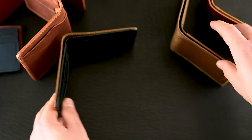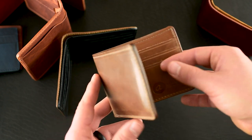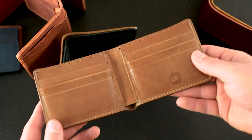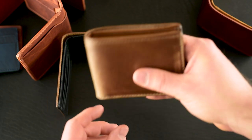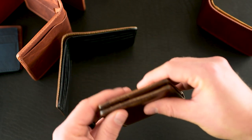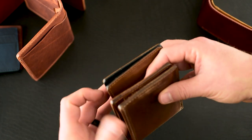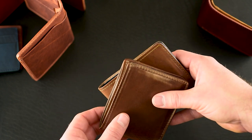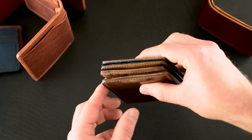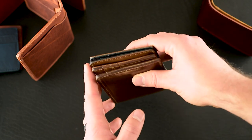We also have another option, which is really special. This is also natural chrome excel on the exterior, but we have a chrome excel horsehide on the inside to match that natural on the outside. I really like this wallet. They do bulk up a little bit thicker when compared to the horsehide interiors, but both of them are very nice. The thicker ones just tend to have a little bit more break-in time to be able to fit the three cards inside each slot. And I'll try to give you a good look at the thickness difference here.